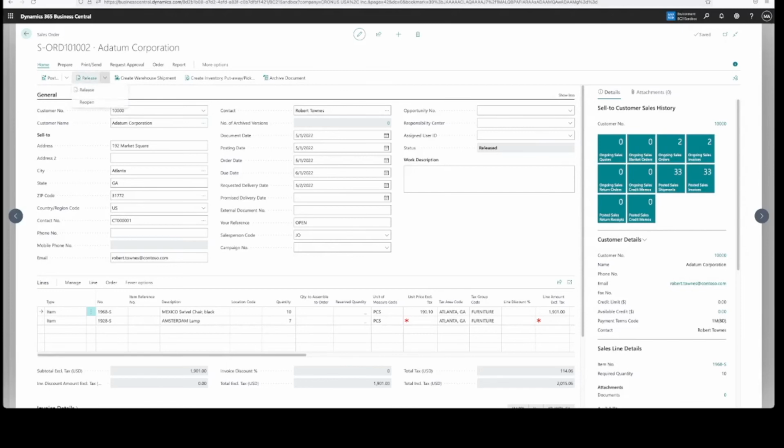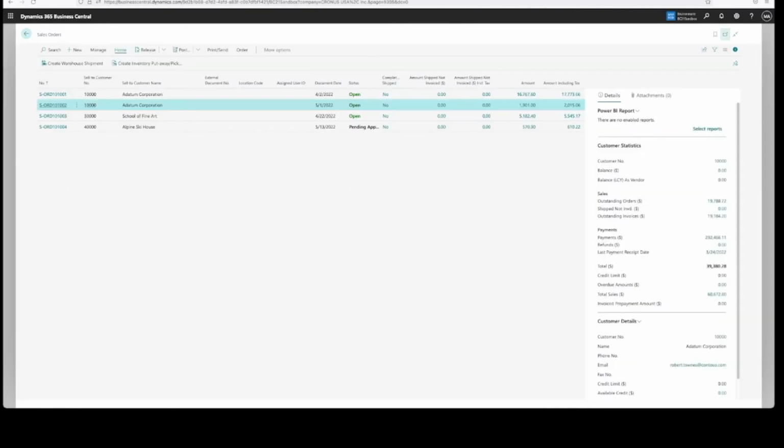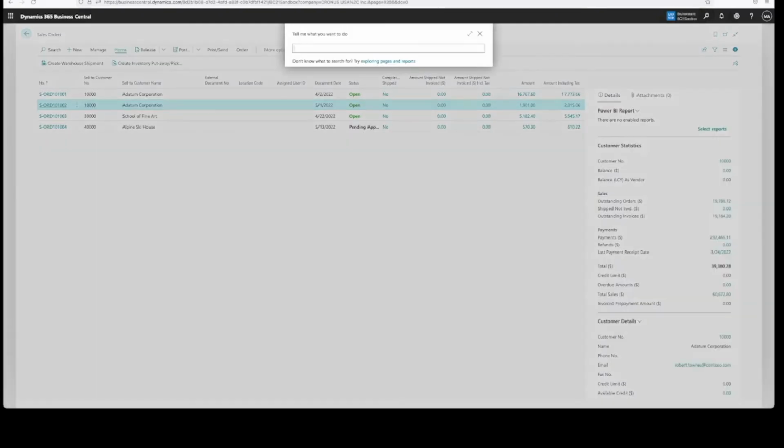You may want to say, hey, you know what, I don't want it to be released. I want to prevent it from being released. So what I'm going to do is go back to my workflow. We could have used a message just to alert the user, hey, you have a zero priced item on here, and they could review it if they wanted to, or they could keep it released if they were fine with it. Okay. Yeah, if it's just a message you need and people are actually clicking it, that's enough, that's perfect. But if it's not enough, you want to be able to say, look, you cannot release an order at all if it's 0, right?